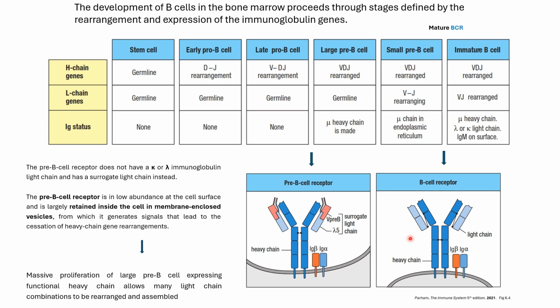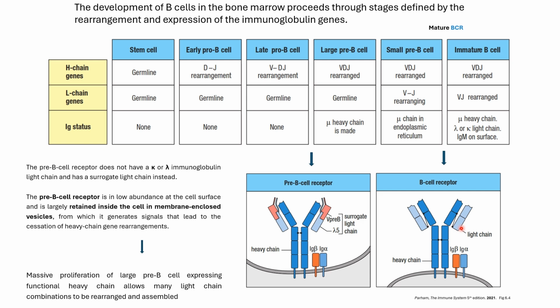So what happens next? We've got the immature B cell, and it's expressing a mature B cell receptor. There is an issue, and the issue is that all this huge array of many different B cells, all with a unique B cell receptor, which is able to associate on the membrane with light and heavy chains together, seems to be a good functional B cell receptor. Some of these B cell receptors will recognize self. They'll recognize our own body, and that will be harmful to us.